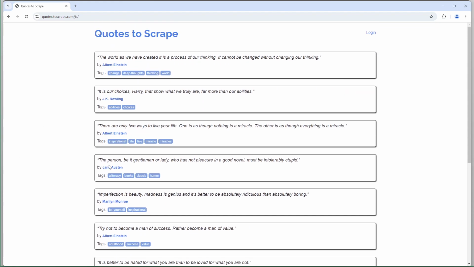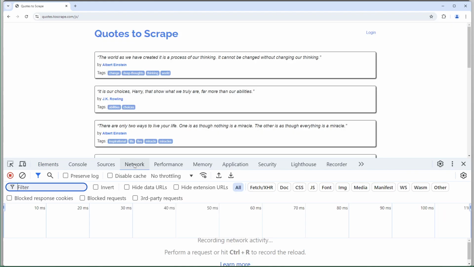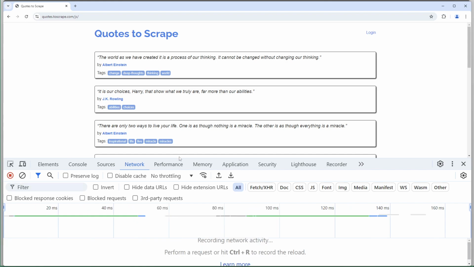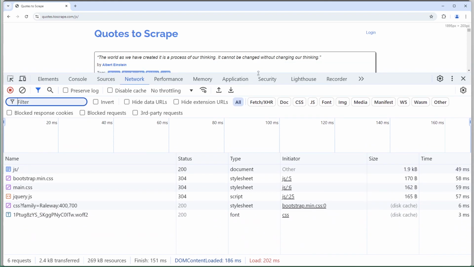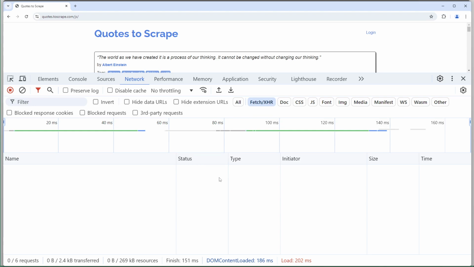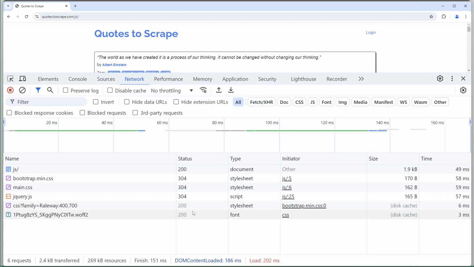What I tend to do is first check to see, is this data getting pulled by the server? The easiest way to do that is by opening up your DevTools and checking the network tab. If we refresh the page here, we can see that, I'll make it bigger, the answer is no. Generally, you could check your fetch slash XHR requests to see if it's getting the data from the network. But in this case, we don't see anything. So that would lead me to believe that no, it's probably just being rendered in the page directly.